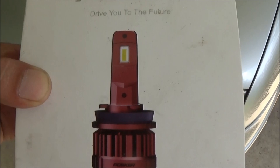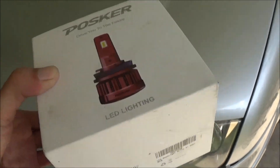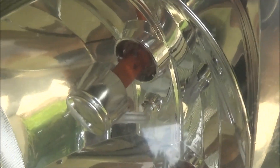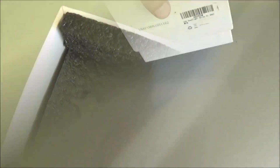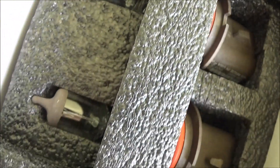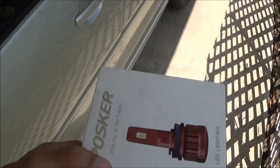Here's the box for the headlights I have in there. They work pretty good — they have built-in fans and everything, pretty high quality. I think the factory ones are in this box. Those are the old factory-style regular bulbs, just in case we need them. I keep those in the trunk with all the other spare parts, so if those ones break we just put the factory ones back in.